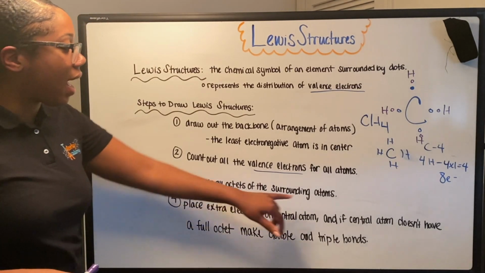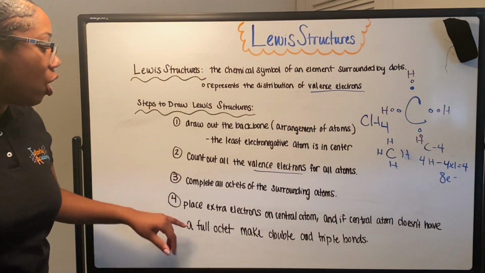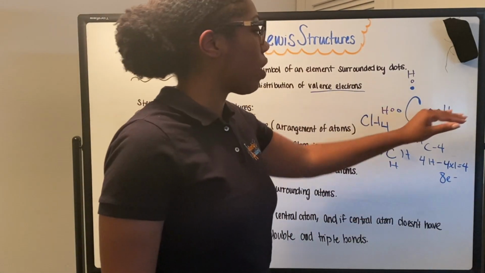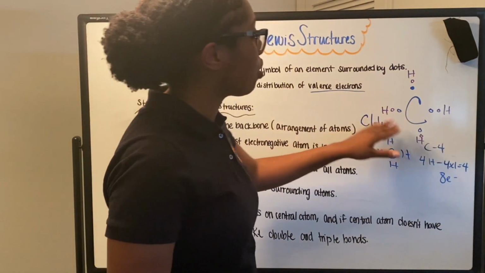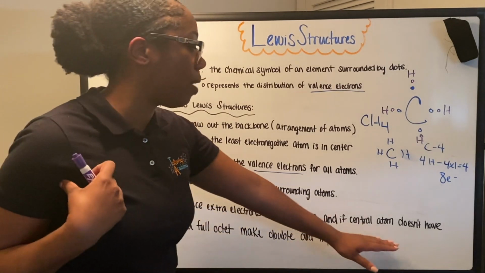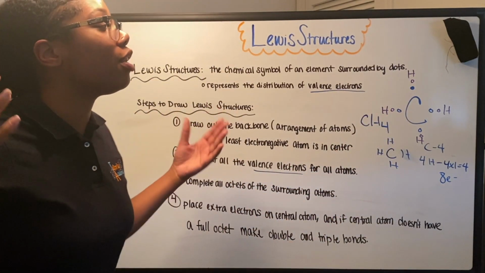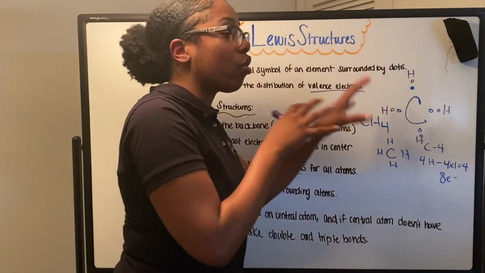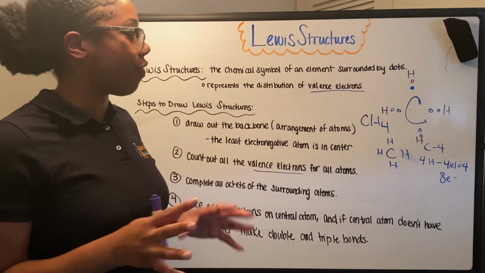Now, if we completed the octet of all the surrounding atoms, which for hydrogen is just 2 electrons, we would place the extra electrons on the central atom. So let's say, for example, we had different atoms here, like let's say these were all F's, and we had put all 8 electrons around there. Any additional electrons we will add to the central atom. Now, if the central atom doesn't have a full octet, we would then begin to go from single bonds to double and triple bonds, taking more of the electron density from the outside and putting it towards the inside so that we are able to satisfy the octet rule for all the different atoms.